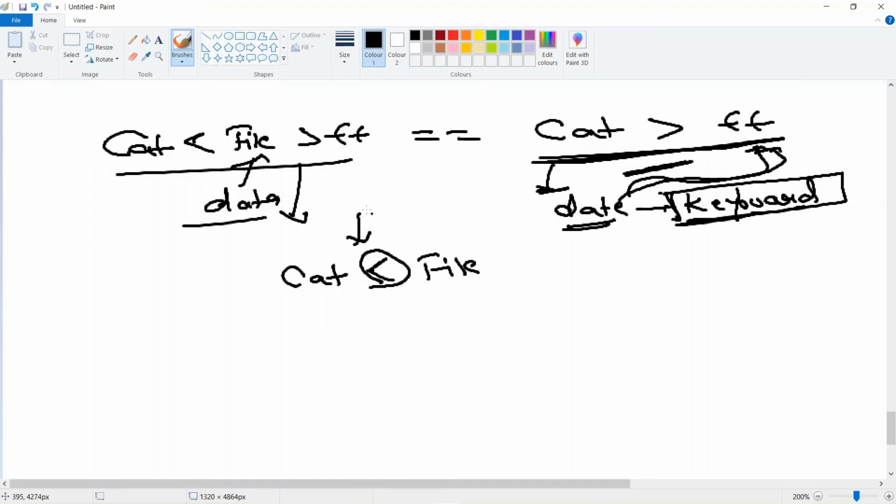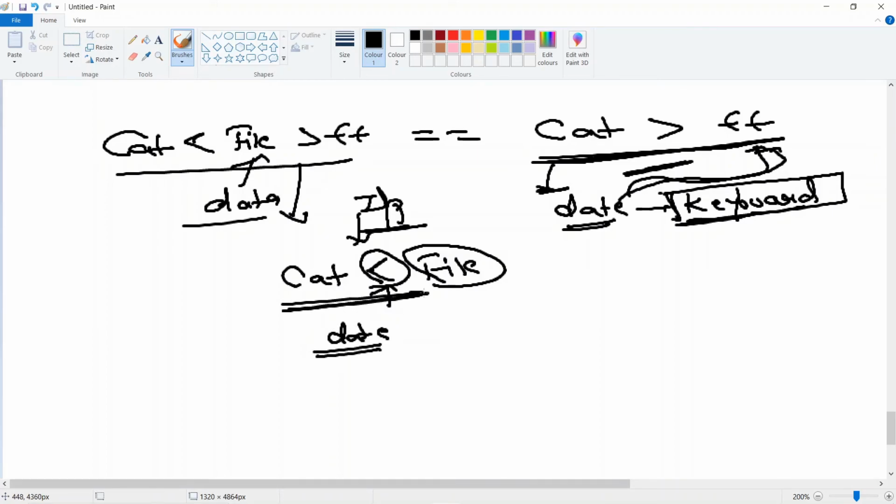Here we are redirecting the input using this less than sign, and the input is coming from this file. Whatever the content is there in this file, it will show on the screen. In our case, the content is date, but we are not giving any input with our keyboard. And the use case of cat, you already know, whatever the input cat will get, it will print as it is.